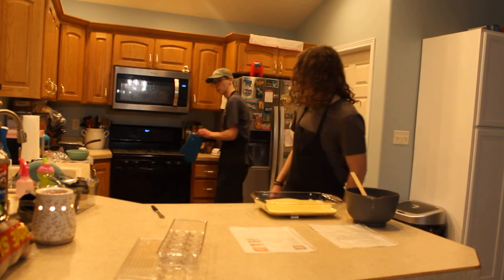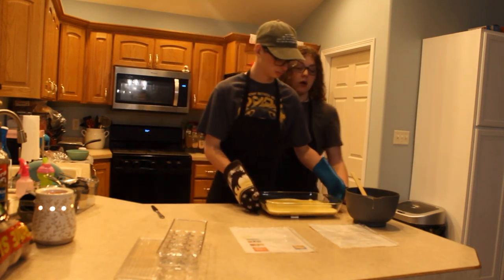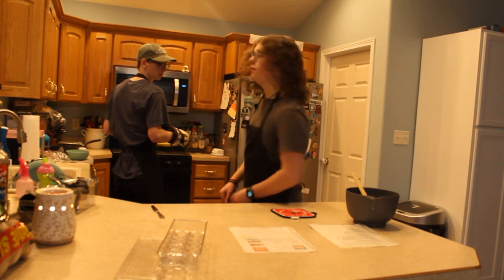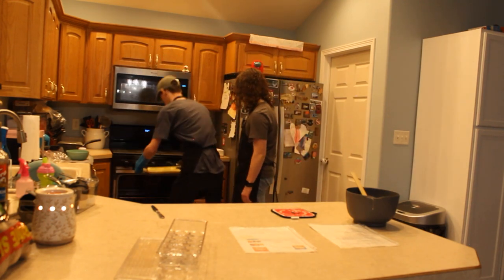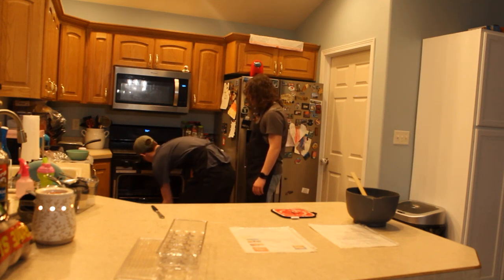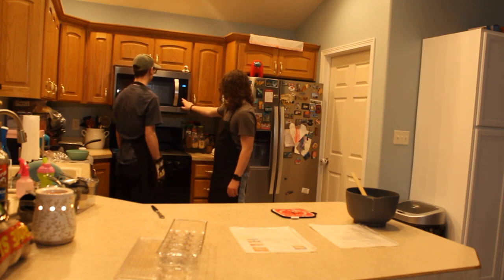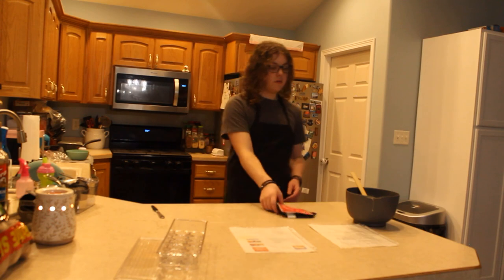Okay, so now we're going to put this back in the oven for 20 to 25 minutes. Just wait until it starts to brown on top. Putting it in now. Why are you putting it on the bottom? Because bottom is for baking. Putting it on the bottom. Timer, 20 minutes. And we're gonna look at it after those 20 minutes is done and dictate whether or not we need to put it in for another 5.